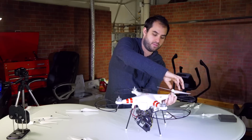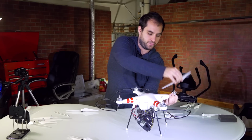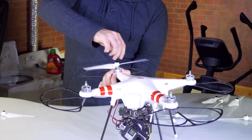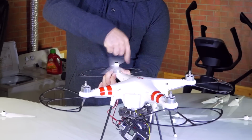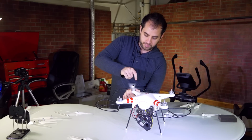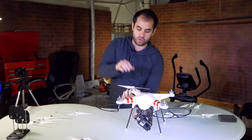No, they can't. They cannot spin on. So some of them will. That one doesn't. That one sort of can. It's pretty good. This one is actually probably okay. But it's definitely not quite as smooth, and you hear it scraping a little bit. It's just not machined quite as well.